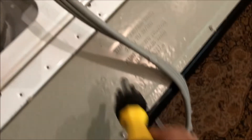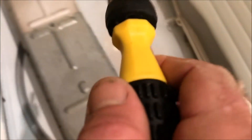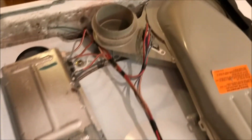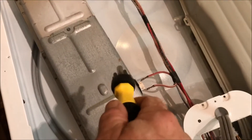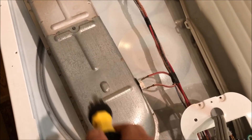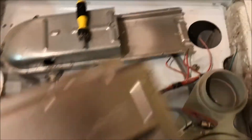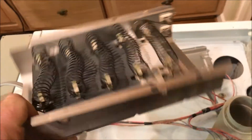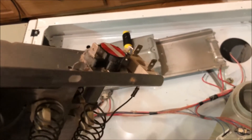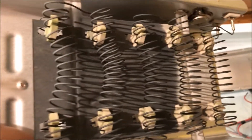I've taken the back off the dryer, which exposes some of the electronics. Your controls are up here, this is your three-phase connection, and this is your heater element — I need to expose that to see what's going on. That's your ductwork coming out of the drum, which exhausts through the house. I'm going to take this apart to see if there's something wrong with the heater element. I've removed the heating element — you can see here the coils that get hot. The first thing I'm going to do is check continuity with a multimeter to see if there's a break in that.